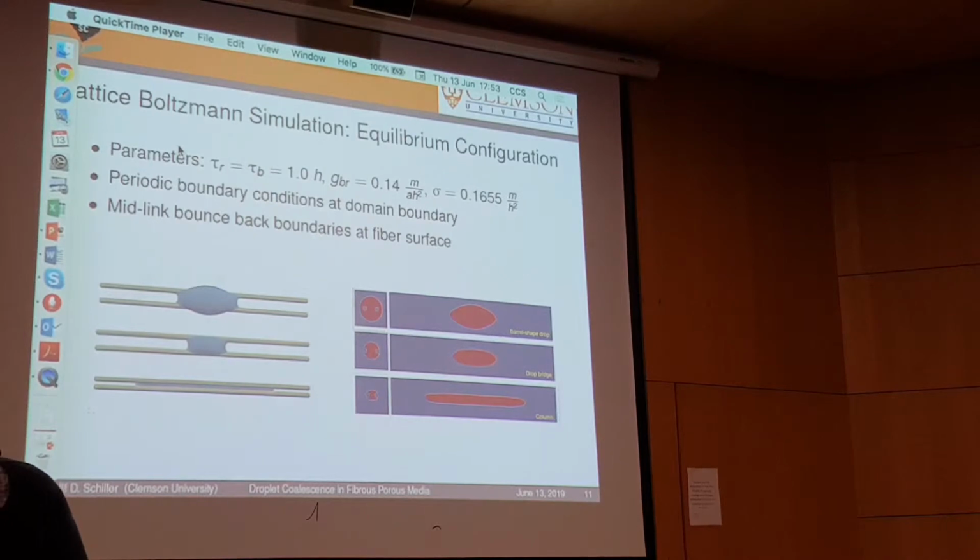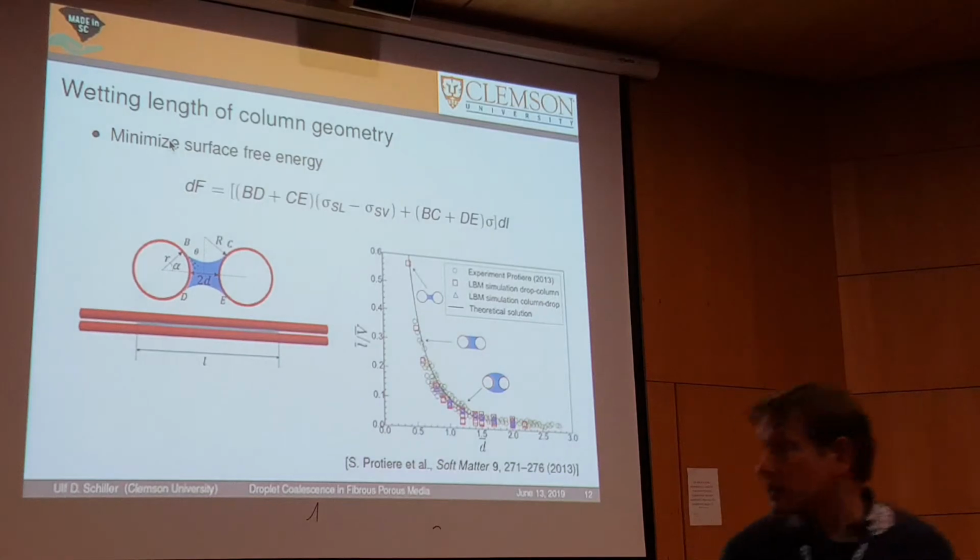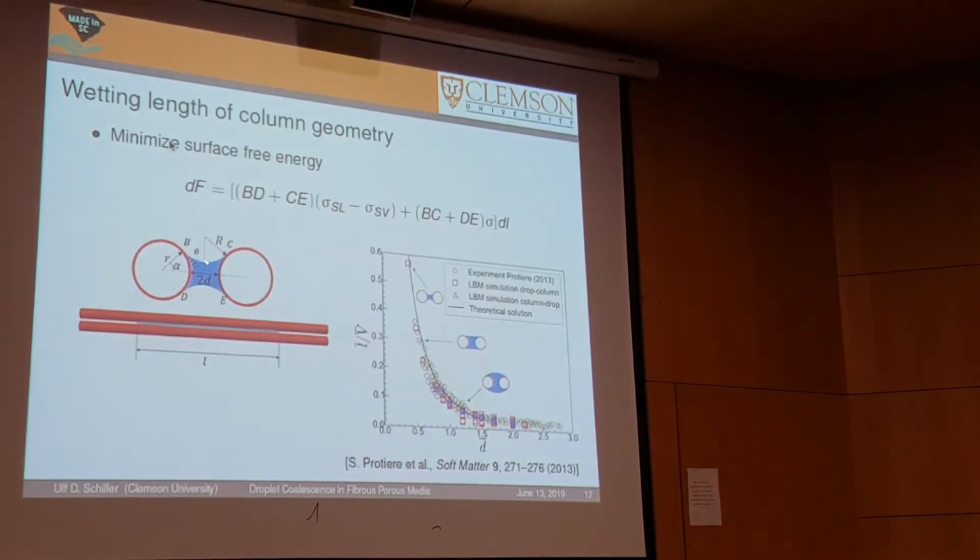And then we have compared that to a relatively simple theoretical model where you just minimize the surface energy. This cross-sectional geometry is relatively simple to handle. You can analyze what the area is because you can determine these angles, and then you can minimize the surface free energy, which depends on the two contact angles here, or surface tensions, and the lengths of the respective lines here, right? And then we have compared this very simple theory with experimental measurements and our simulation results, and we get quite good agreement between all three.